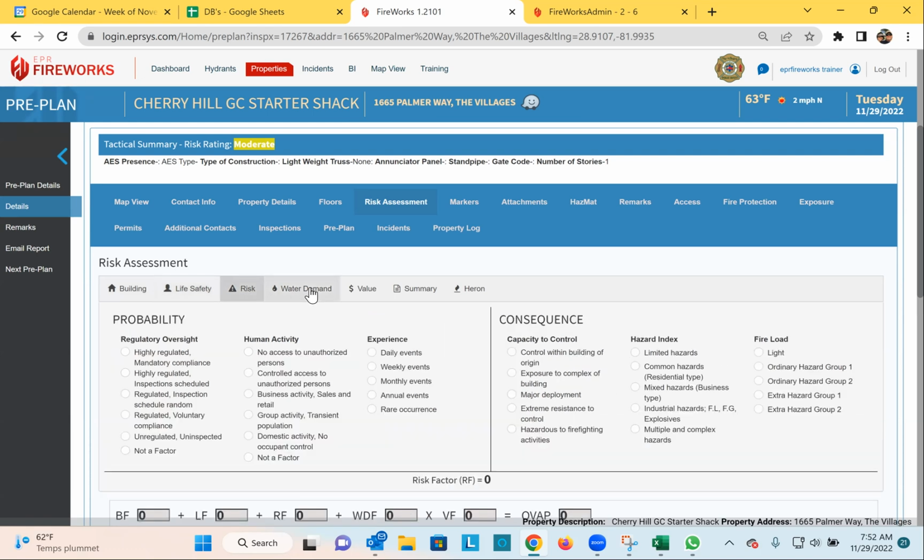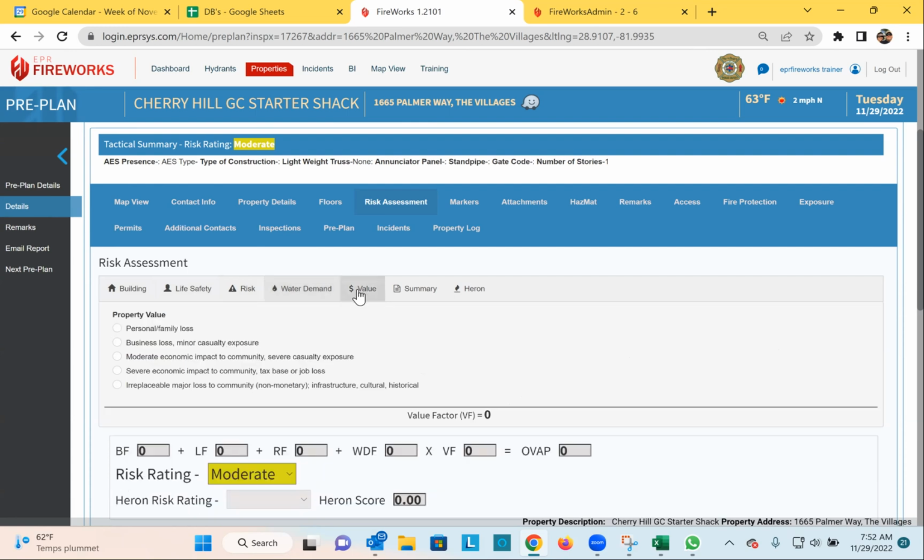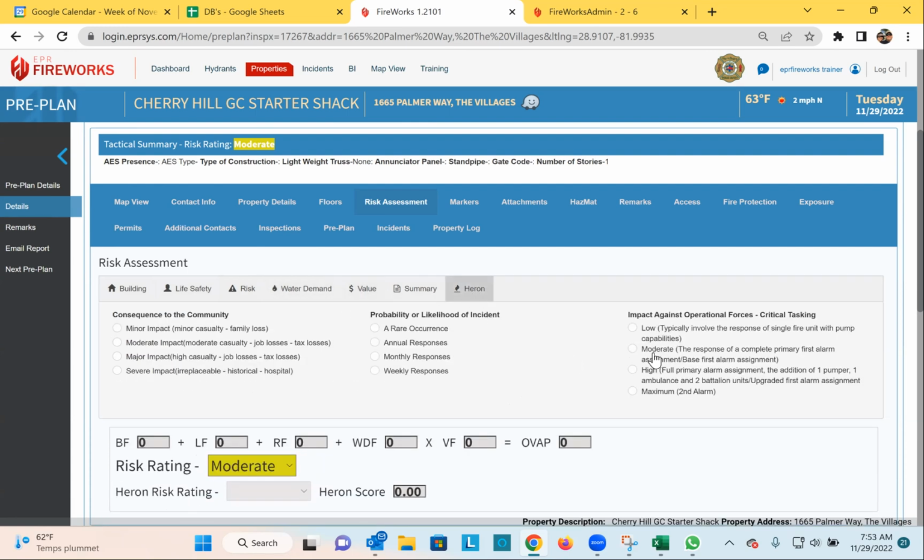So what I've often recommended to departments is what's called the Heron, which is a short one. It's 3 questions. On this property, what's the consequence to the community? It gives you a breakdown of the impact. Then it asks how likely is it that you're going to respond to this building? And if you did respond, what type of forces are going to be needed to put the fire out?